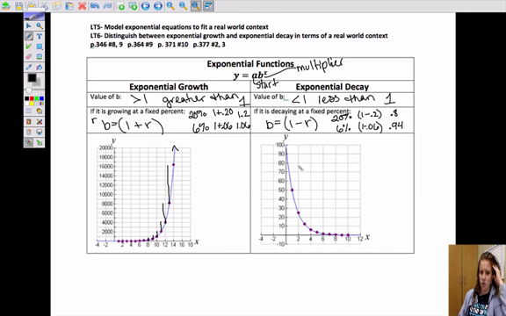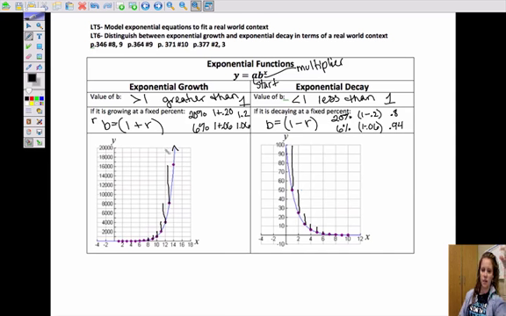Exponential decay is kind of just the opposite. The amount that we're decreasing is doing what? It's decreasing. So this is called a decreasing decrease. The amount that we're decreasing is decreasing, and the amount that we're increasing is increasing. In linear equations, we said we had a constant rate of change. The amount that we were increasing was constant. But here we have different kinds of change. The amounts that we're increasing is increasing, or the amounts that we're decreasing is decreasing.